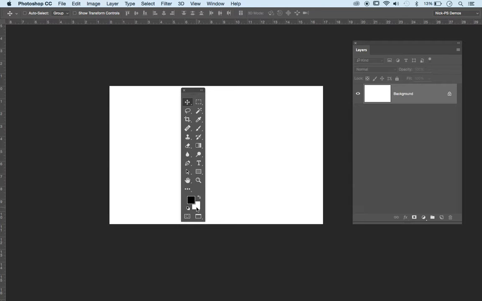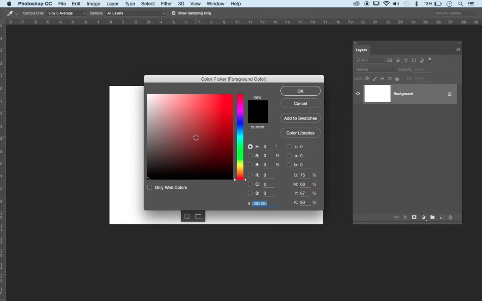And then instead of fill and stroke, we have what we call foreground color and background color. Then we have this little image of them. That's the default ones, right? That's the letter D, and we'll get black and white, foreground and background. We can change our colors literally by clicking on them once, and it brings up this thing called a color picker. We can move all through this color cube right here. Then we have this little hue slider, which will allow us to change the hue, where this one really focuses on the saturation and the brightness. Then we can change our hue to something else. And to make the color happen, we can just say okay.